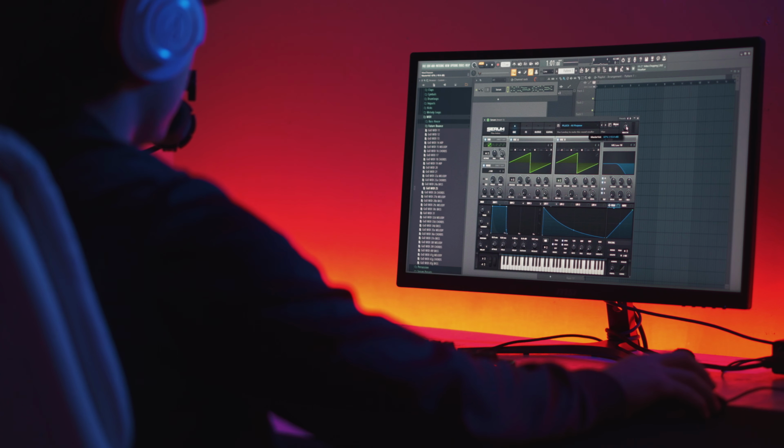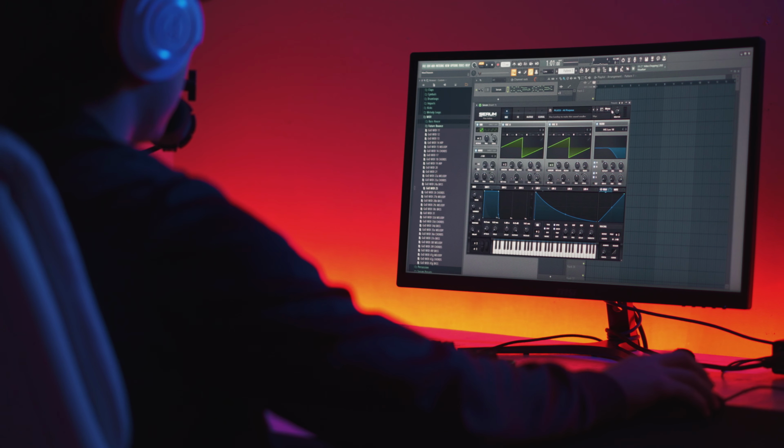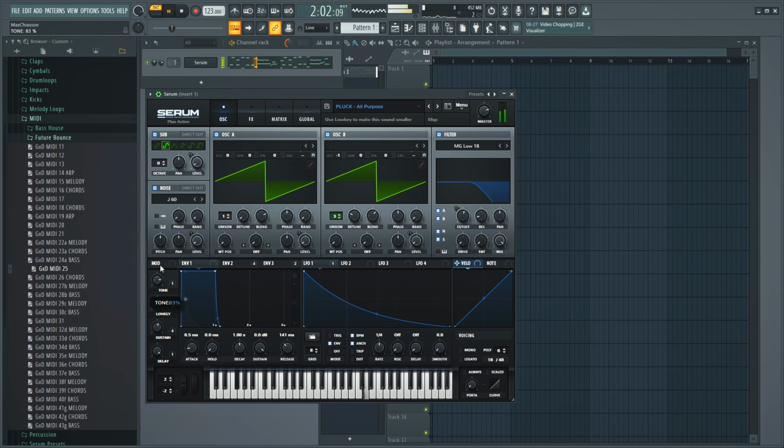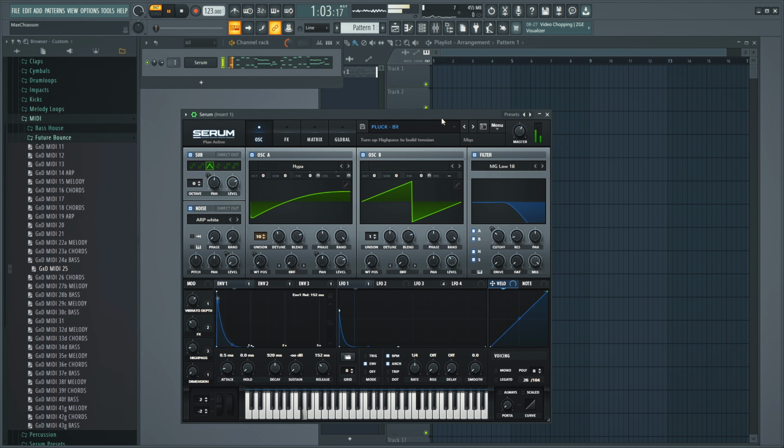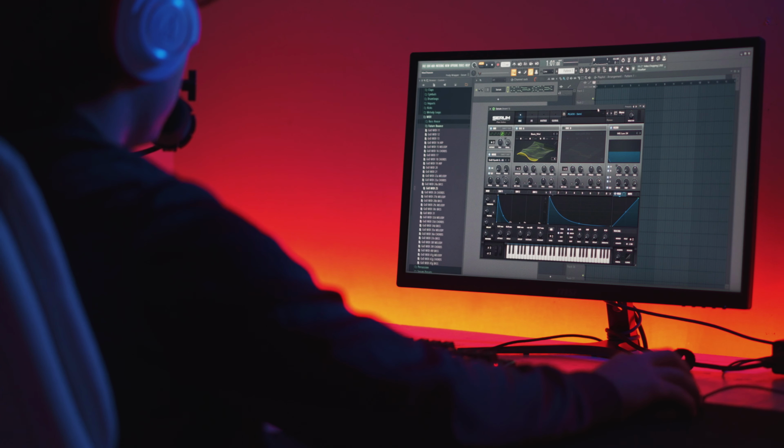Alright, and the plucks here. So this is a melody that goes really well with this one. And we have pluck semi.